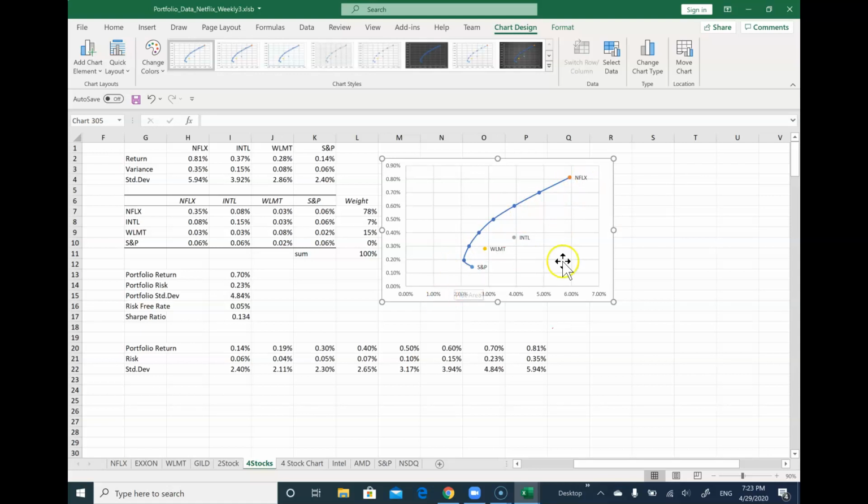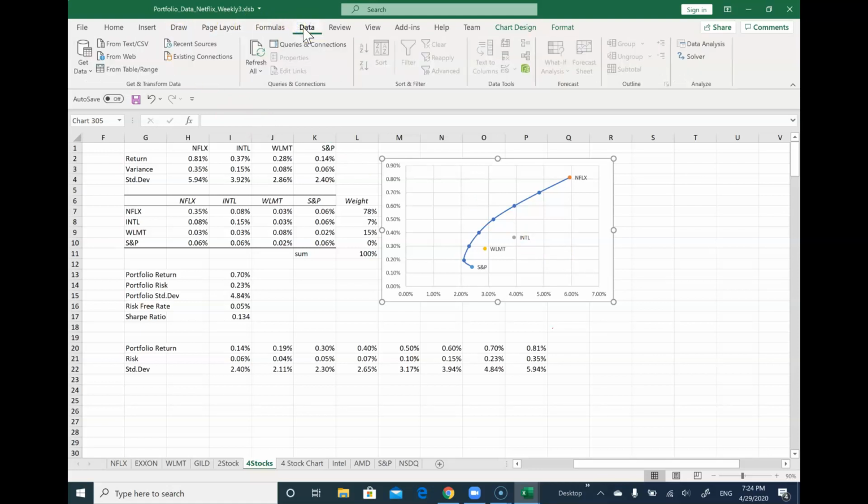Now, into this chart, I will add a BL line. And to create a BL line, the first thing that we have to do is go to the solver function and define the highest possible Sharpe ratio. So we will change the weight in such a way that we get the highest possible Sharpe ratio, and we will use that maximum Sharpe ratio as a slope of the BL line.